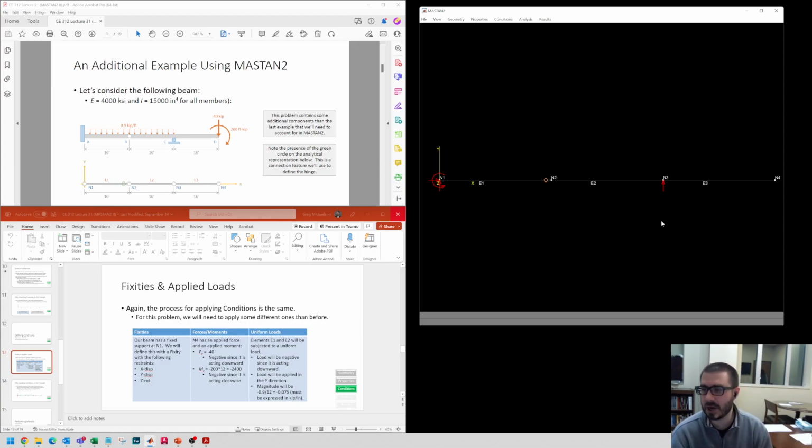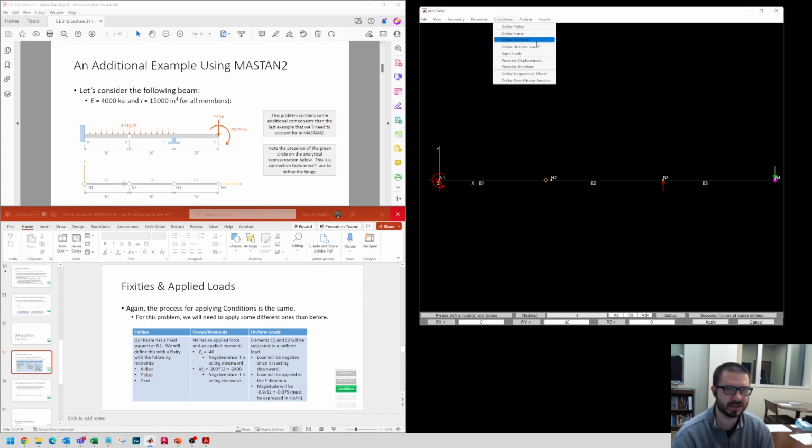Now let's look at our forces. We have 2 forces to apply. Well, 1 force and 1 moment, I should say. If we look at joint D, let's go to conditions, define forces. We go to N4 and define a -40 right here, and then go to conditions, define moments, at N4.